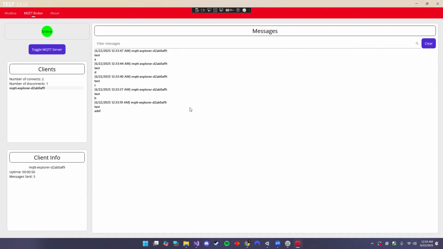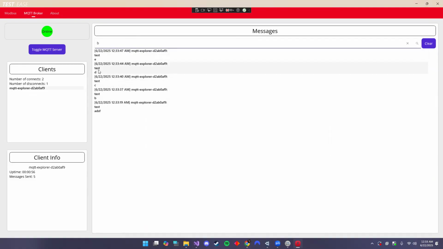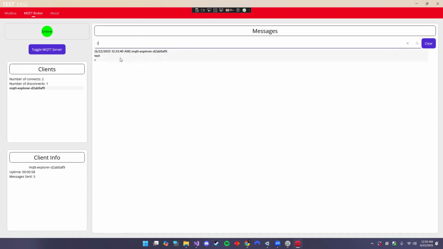So now you have a bunch of things in there, and if you wanted to find something quickly, you could filter by that and find it. Find C or D or E, or when did we do all of that? And then you can delete messages as you see fit or clear them all at once.